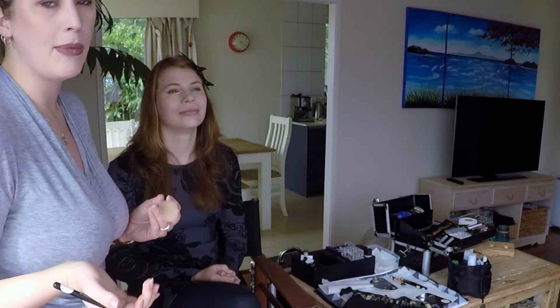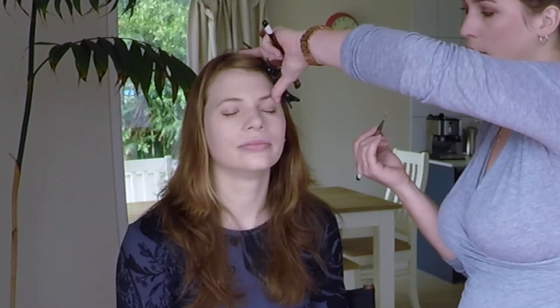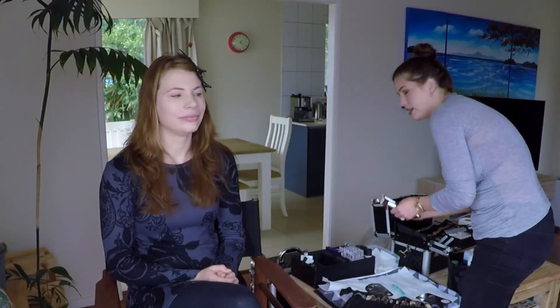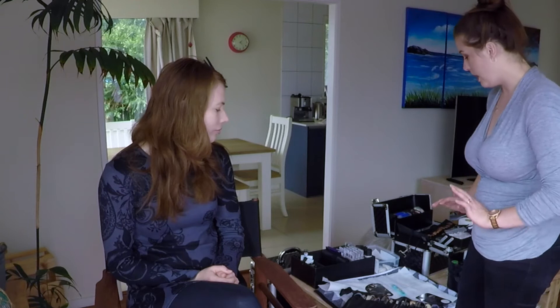Another tip is to also set expectations. With blemishes, it's really easy to correct colour but you can't do an awful lot when it comes to texture. So we're also going to prime the eyelids — please could you shut your eyes? Sometimes people have creases in their eyelids; it's perfectly normal. You can just place the thumb on the eyebrow and gently lift it just to taut the skin. Once I'm finished with the brushes I'm using, I'm just putting them in this tub here rather than putting them back in my clean kit. Anything that I do use, I will wash before I put back because everything needs to be sanitary.